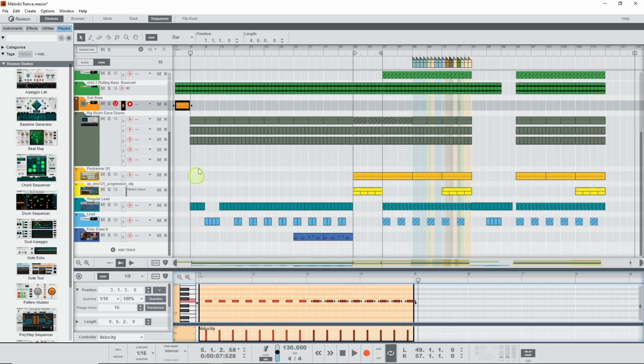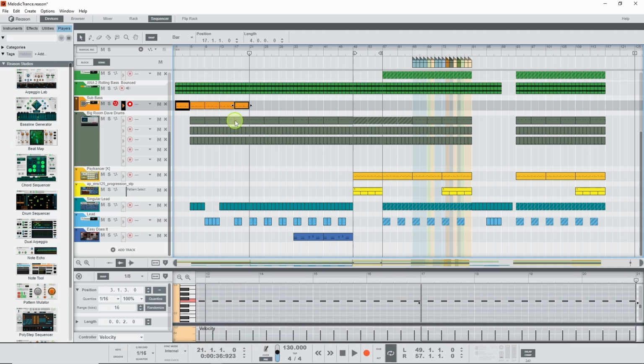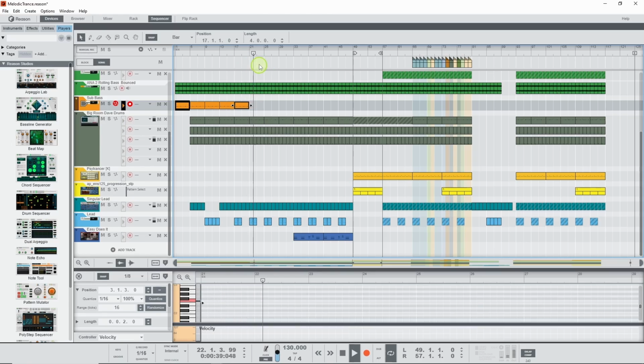Great. So now I'm just going to copy this over and place it where I need it. We're going to modulate here up in notes, so I'm just going to skip that one there. Let's just have a listen. So we'll come back in right here.